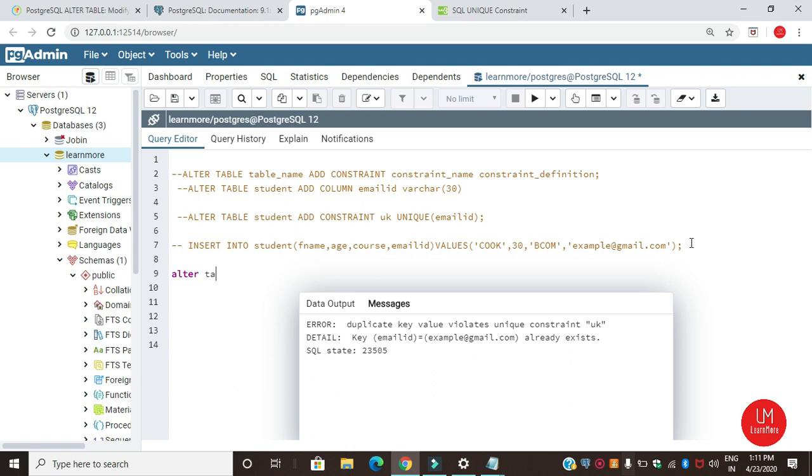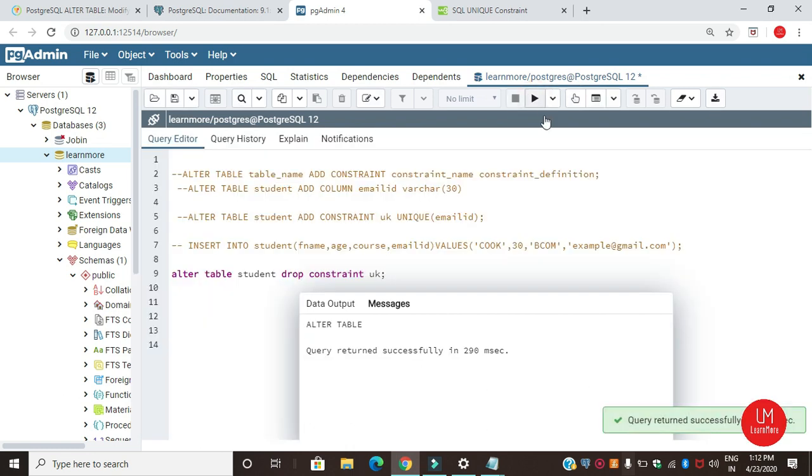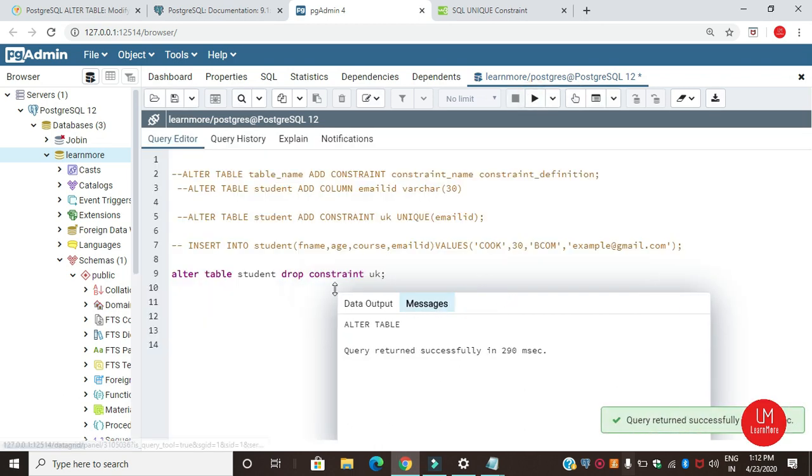Alter table student, drop constraint, or constraint name is UK. Now your constraint is dropped.